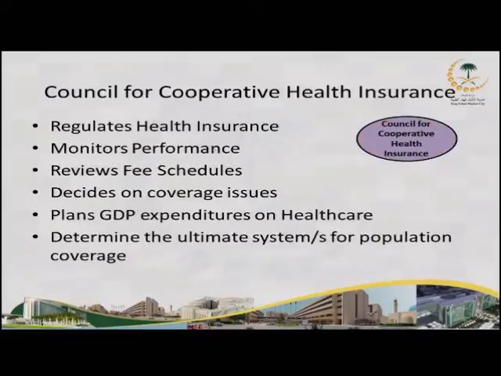The Council for Cooperative Health Insurance was created in the first place as the vehicle for insuring citizens, and then because it got late in deploying its system, private insurance grew so fast that now it becomes difficult to get rid of the private insurance. And maybe again in the new health transformation that is taking place now, there might be a marriage between cooperative insurance and private insurance into an insurance consortium.